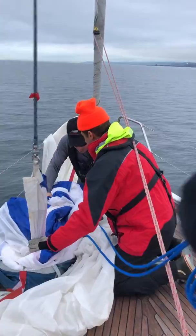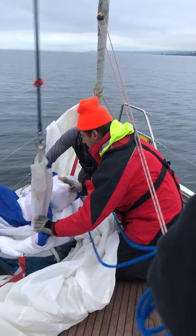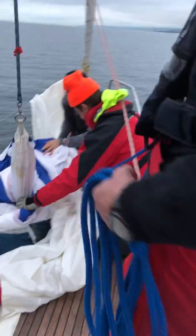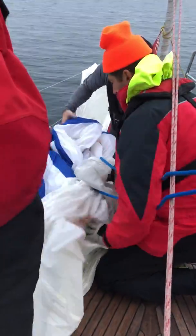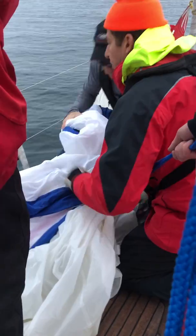Yeah. Carl, can you tell Chris he can power up however he wants to now? Are you going to leave the halyard on for now? Yes. Power up. Yeah, let's give her the Velcro close. But what do we do? So you want to tie the halyard off? The Velcro is just going to go like that. Says he wants to leave it attached. We're not going to stuff the last few quarters in until we're sure we're not going to put it up again. But the sail that doesn't go into the bag? We'll pull that underneath.